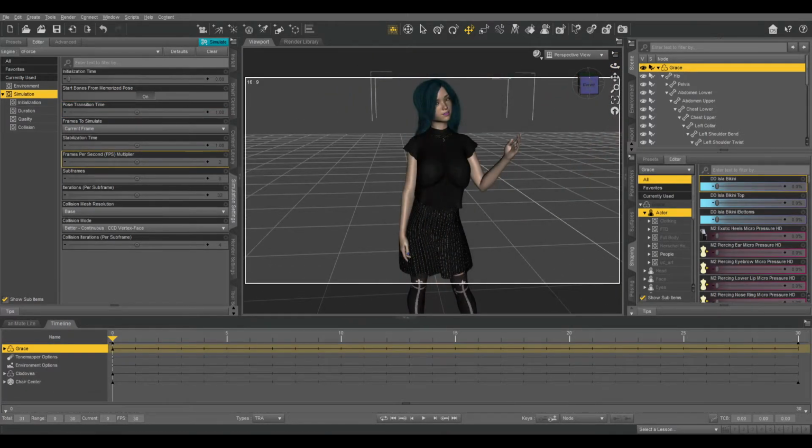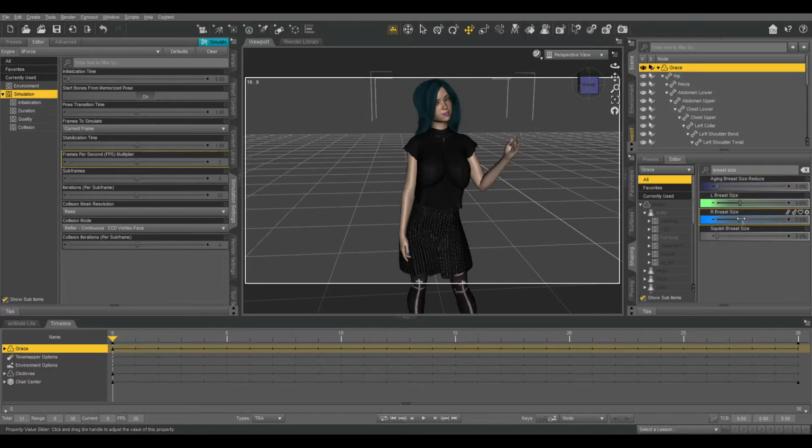Firstly, we want to open the timeline, which I already have open here. You want to make sure that you start on frame 0. And then we click on the model, double click to select, and on the right here, we want to go to Shaping, Editor, and I select All. And in the little search field, type in breast size. See, we've got a few options here. The ones we're interested in are the left and the right. So we want to make those smaller, like so.